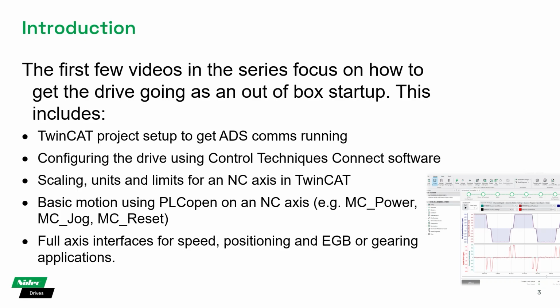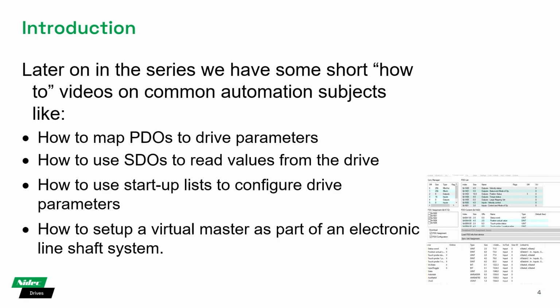Configuring the drive using Control Techniques Connect software, scaling units and limits for an NC axis in the TwinCAT environment, and basic motion using PLCopen on an NC axis. So we're talking about function blocks like MC_Power, MC_Jog, MC_Reset, and then full axis interfaces for speed, positioning, or EGB or gearing applications.